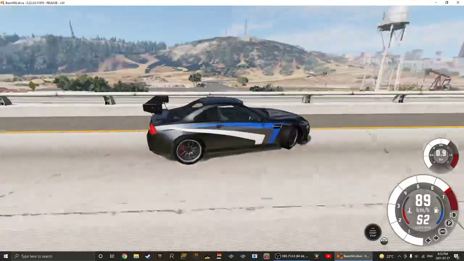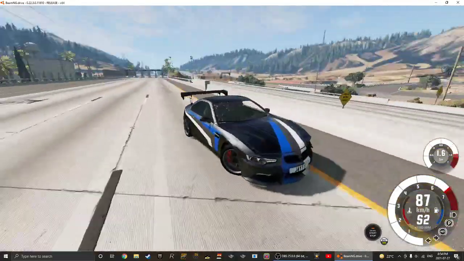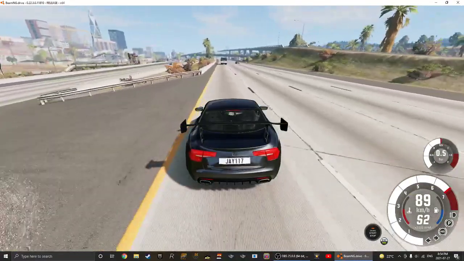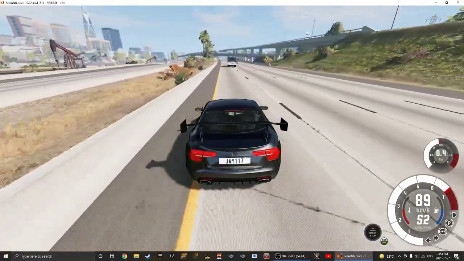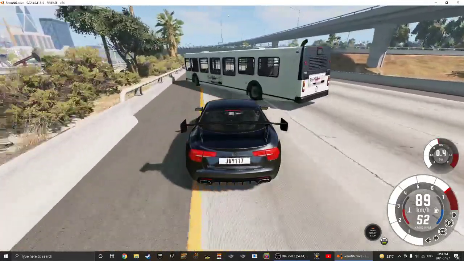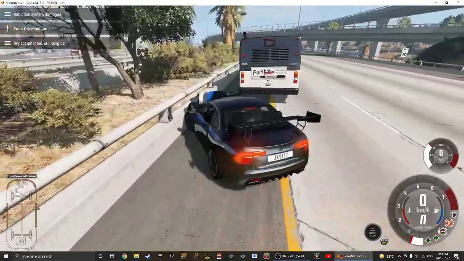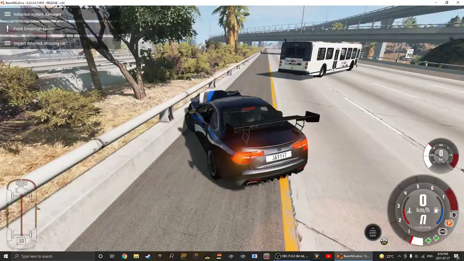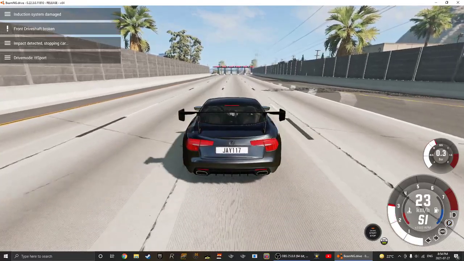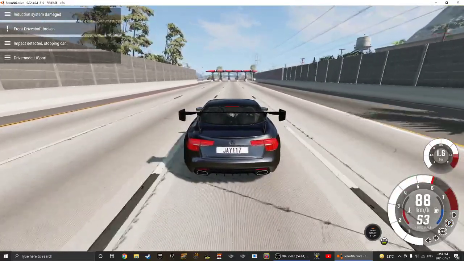Oh boy. Yeah, my tire's clamped. Oh no. Well, that's awful. My maximum speed is like 90 kilometers per hour. This is awful. Oh no, the bus! Thank you so much for that bus. Okay, let's respawn and go again. First person view.